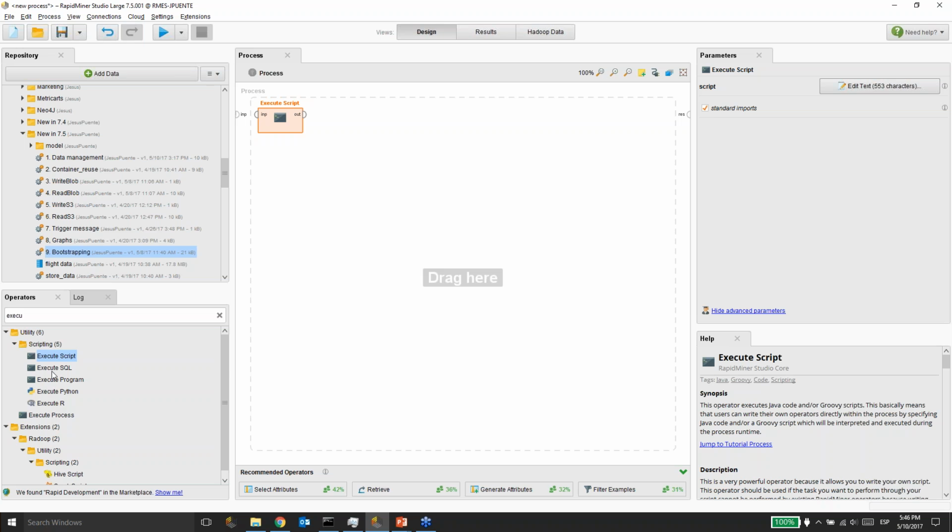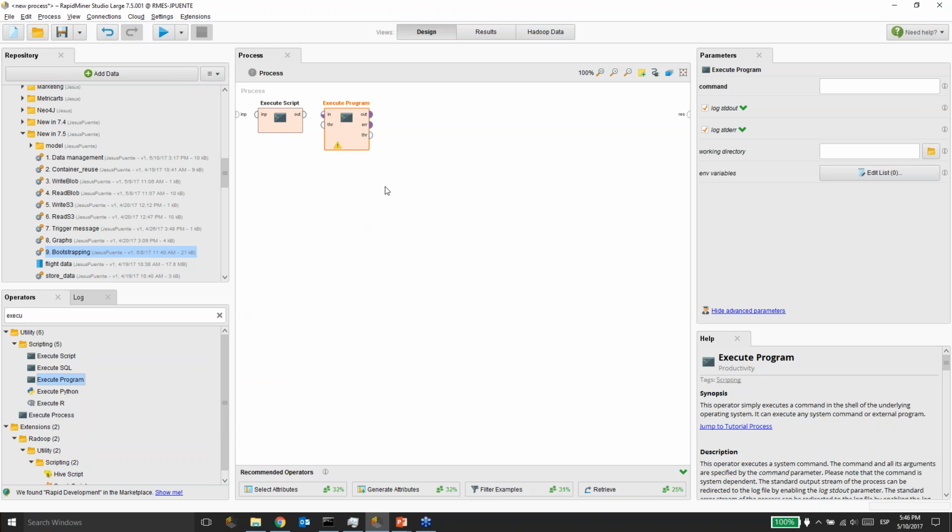In fact, it's a Groovy script. You can execute Python and so on. If you execute programs, you can directly call an operating system command. This is what I was talking about. But you can actually create your own operators. We have an API, and you can create your own extension, like some people in our community are already doing.